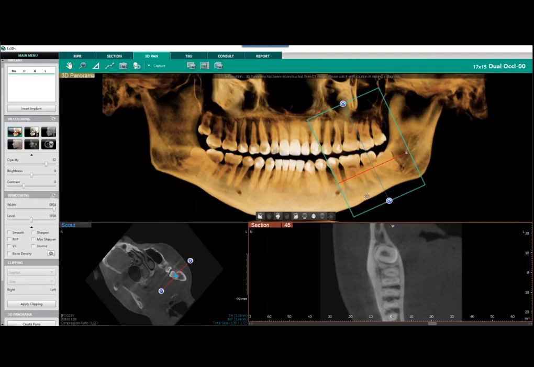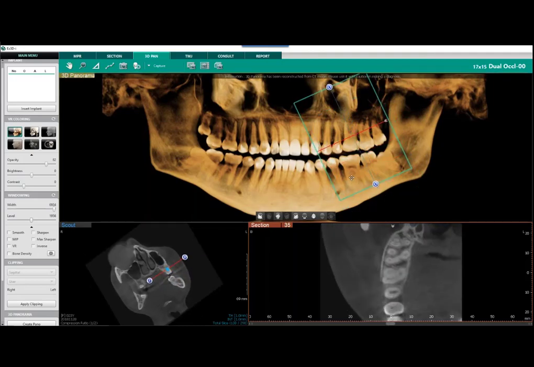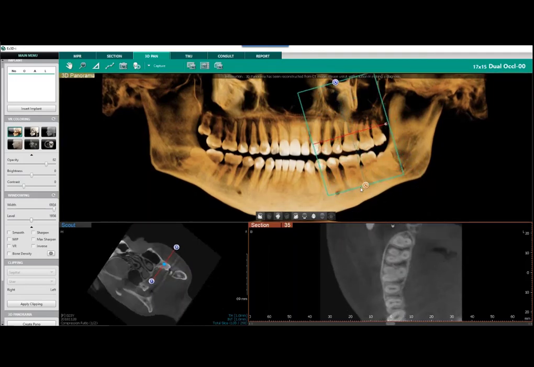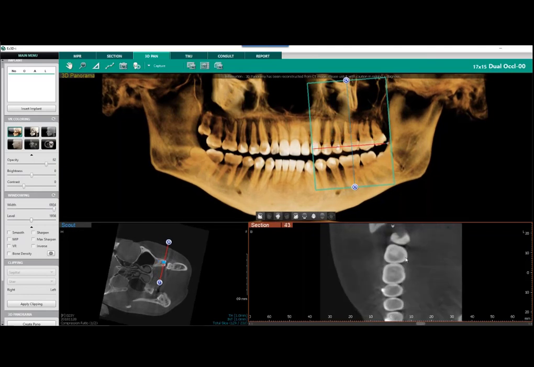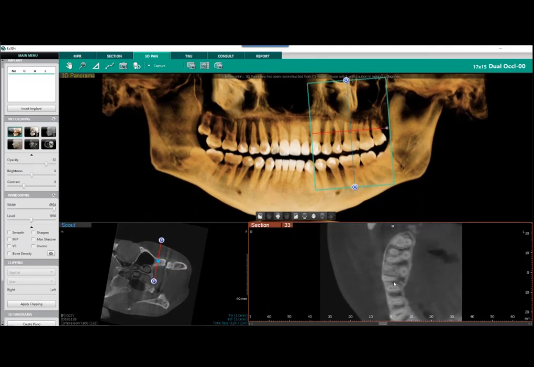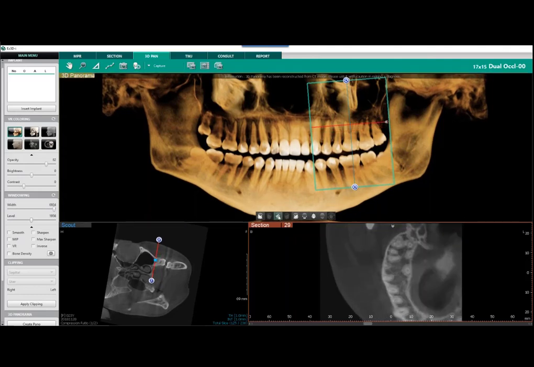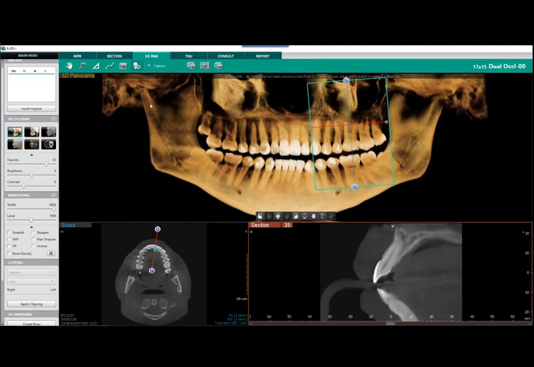So any endodontists out there, let's bring this up to a first molar. Scroll here. See, I'm just about in the furcation here. I'm going to go ahead and scroll down to my occlusal surface, and let's go ahead and scroll back up. We can identify our individual canals through here. So all the way through there. And I'm going to do a reset here and come over, reset over here.